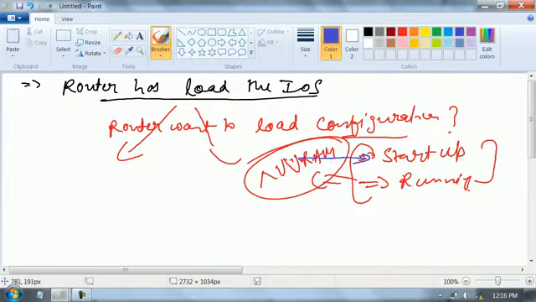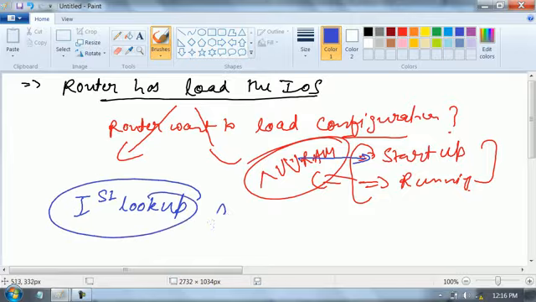It means the router will first look up for startup. If the router is not able to find startup, then the router will load running. Both are stored in NVRAM.